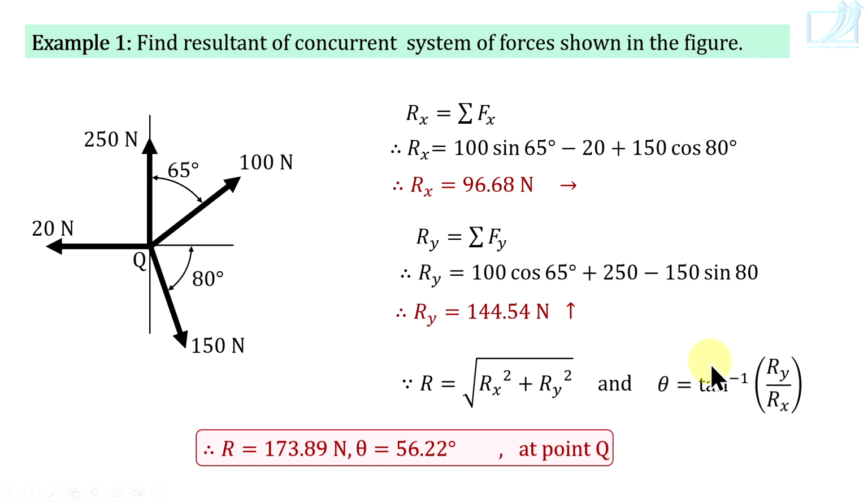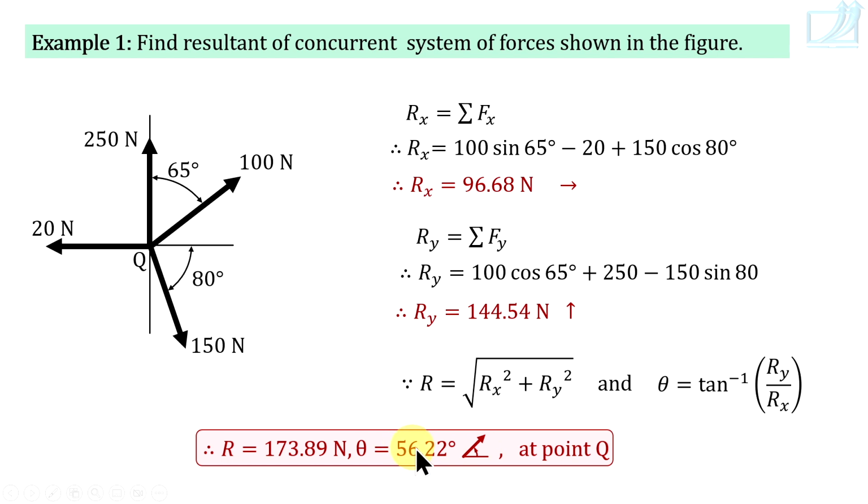Now one more thing. My suggestion is when you use this formula, theta is equal to tan inverse Ry by Rx, use only magnitude of Ry and Rx. So in this formula, use only magnitude of Rx and Ry. So you will get magnitude of the resultant force and you will get that angle theta. Now to identify the correct direction of resultant, check the direction of x component and direction of y component and combine these two directions. So x component is rightwards, y component is upwards. So combining these two directions, you get direction rightwards upwards. Check this direction. So this is direction of the resultant force.